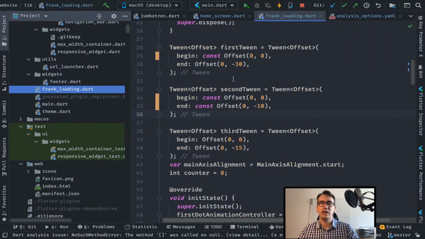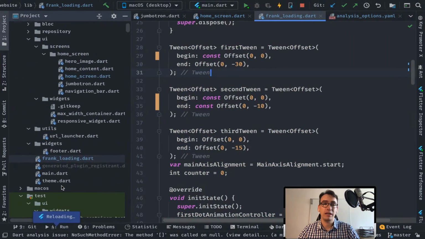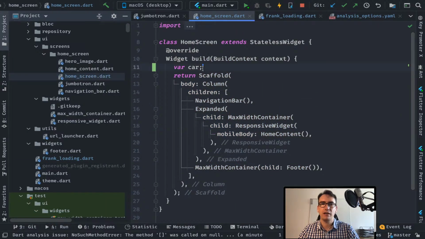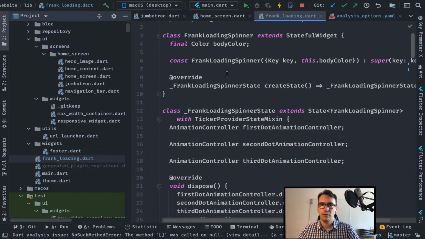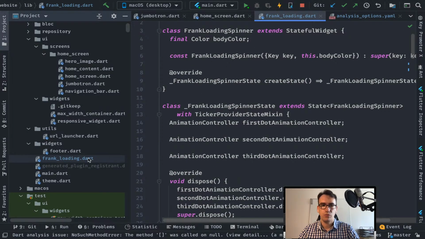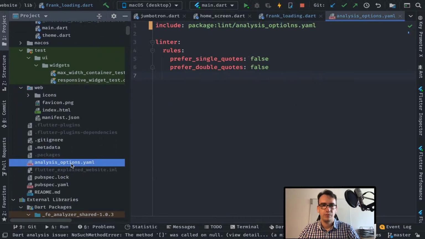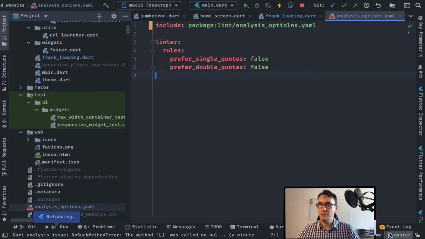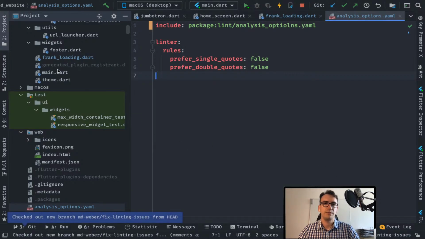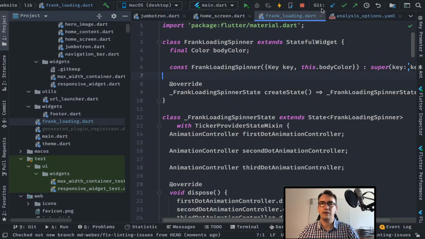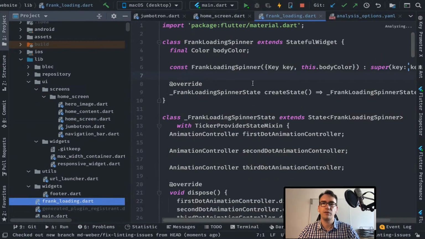And in order to do that, and because it's just linting errors, I will do something bad again. I will push everything directly to master quickly, because I think that is a bit quicker. Why? Oh no, let's work correctly. I will create a new branch that I call mdweber fix. How do you call these things? Linting issues. So, inside of here we want to work correctly. We are good people, right? Good developers. And I don't want to show you something that is bad.